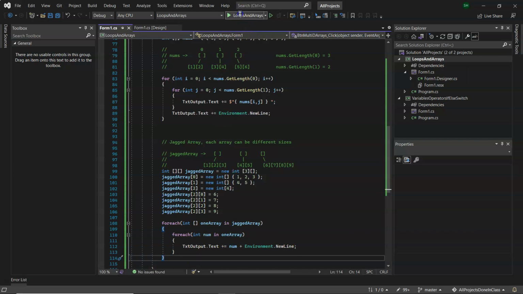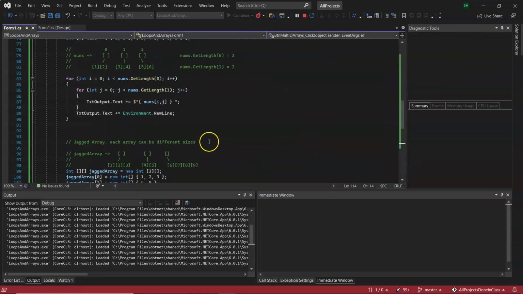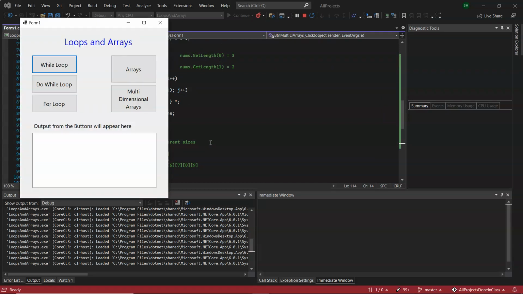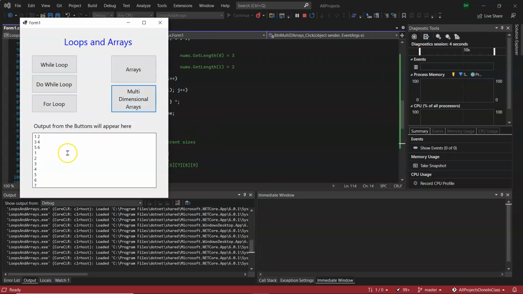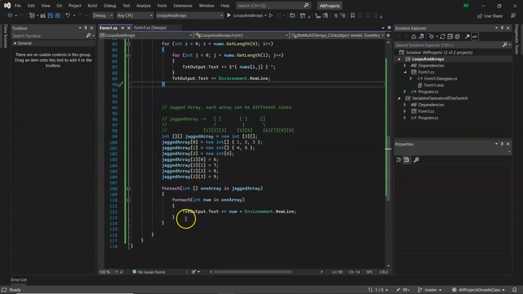Yeah, so just to test that, hit the run button and wait till that loads up. And then all the code is behind the button on my form. Now, so there we have the contents of the two-dimensional array. Now, it doesn't look too good, so I'll make it look a little bit better. I won't put a new line there. I'll just output that followed by a space.